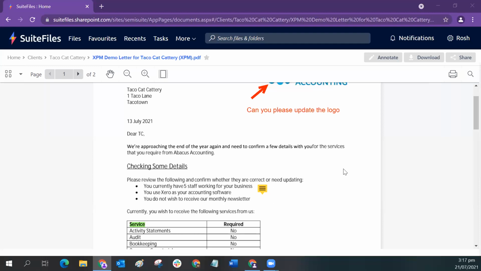But I don't believe we'll be allowing inserting image files at this stage, because with SuiteFiles signing, you can insert a digital signature. But I'll certainly ask the question, no harm in asking. So I can ask and get back to you on that as well.